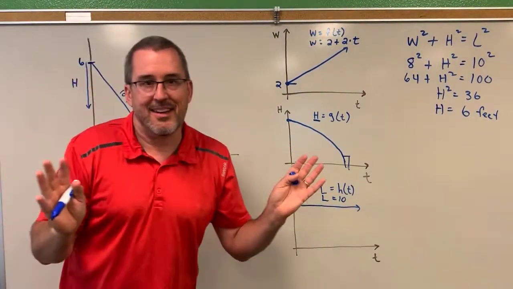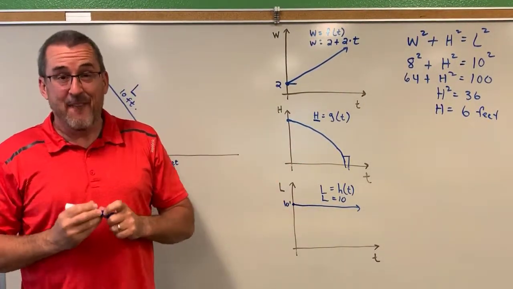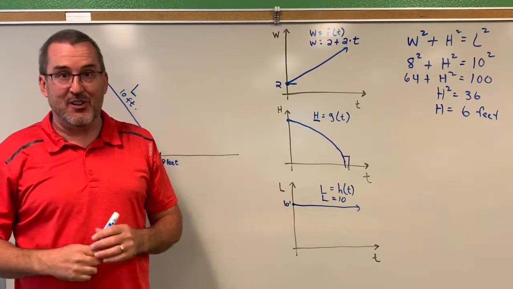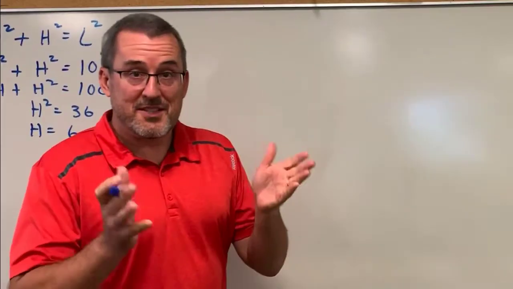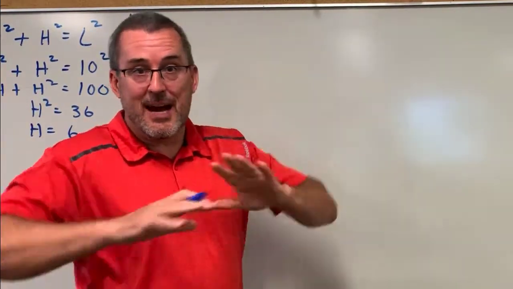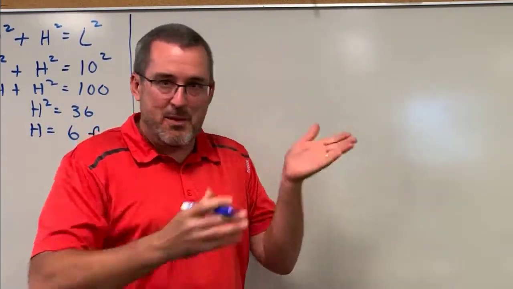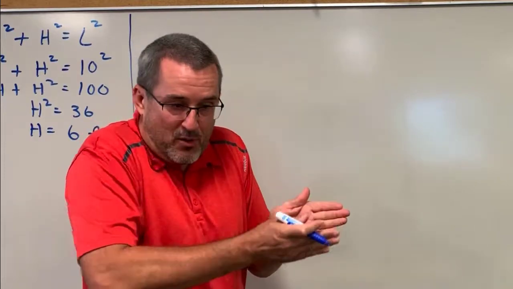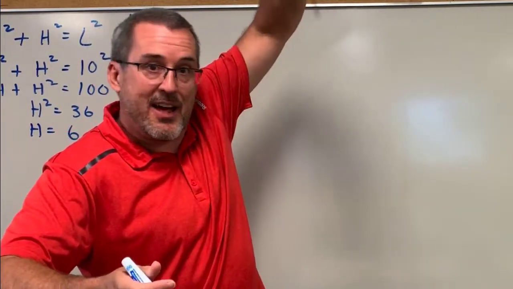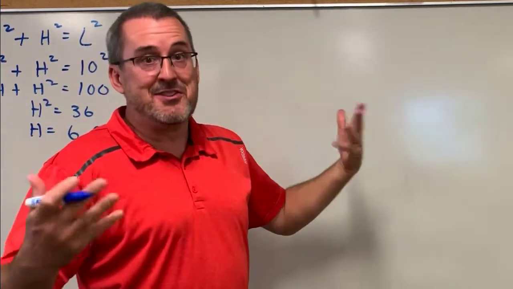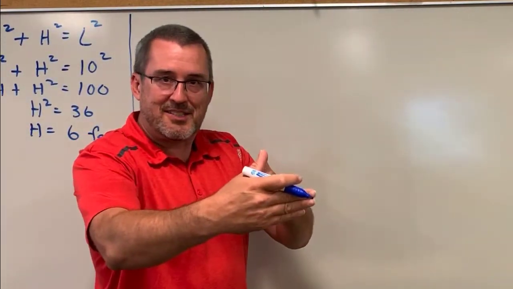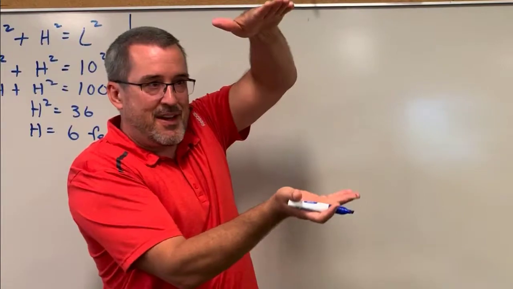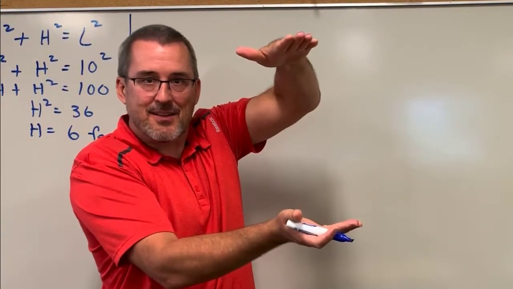And knowing all of that, we can now determine how fast the ladder is actually falling at that specific moment in time. So we've established that at a moment in time all of these quantities are changing. Remember, the ladder is actually being pulled away from the wall. The top of the ladder is falling down. So things are moving. But at an instant in time, that horizontal distance is 8 feet, that vertical height is 6 feet.